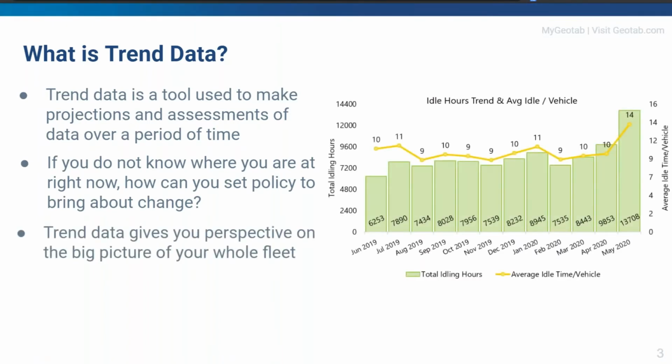And so with that, trend data gives you a bigger perspective on really your entire fleet. I catch a lot of fleet managers at different sizes, from the hundreds to the thousands, always trying to look at the small group sample versus looking at the entire picture. This graph here is going to show up later in our presentation, but what it's doing, in green bars, is total idling hours for the fleet for that month, and then the average idle time per vehicle per month. And with this, it's helping this customer figure out, why in the world am I increasing in my idle duration almost 20% over the last 3 months, 25% even, and then being able to set a policy so that number can start going down. So that is what trend data is.